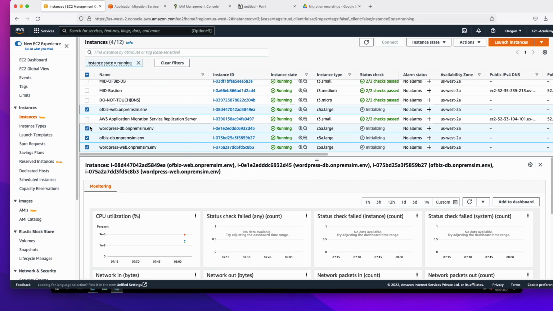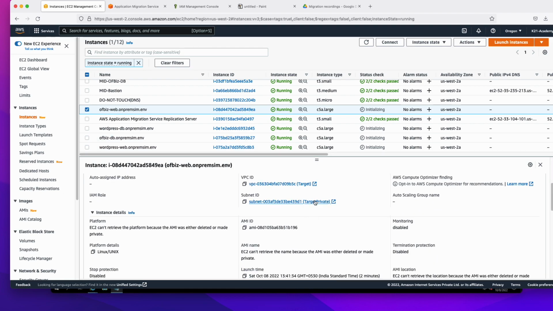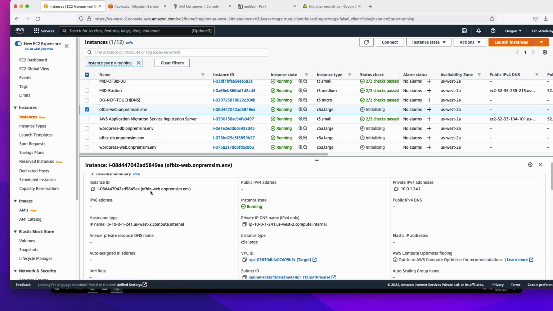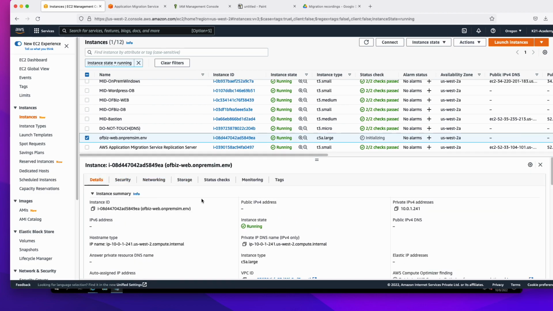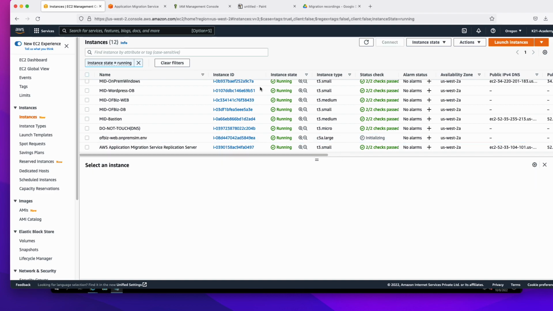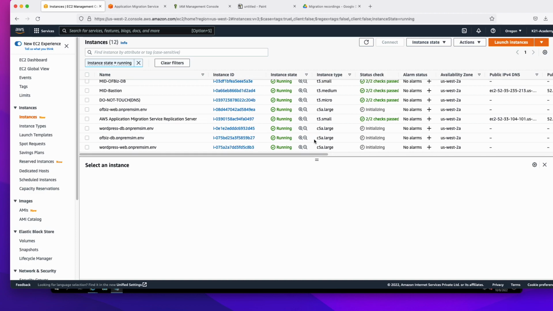And if you click on one of these machines, you can also see it's in the private target subnet, and it is also using the target security group. Everything that I had configured as a template got acquired here. Now the test launch is successfully done. You can see the machines are initializing, but we know for sure it's going to be working fine. There is no problem. I'll just wait for a few more minutes.